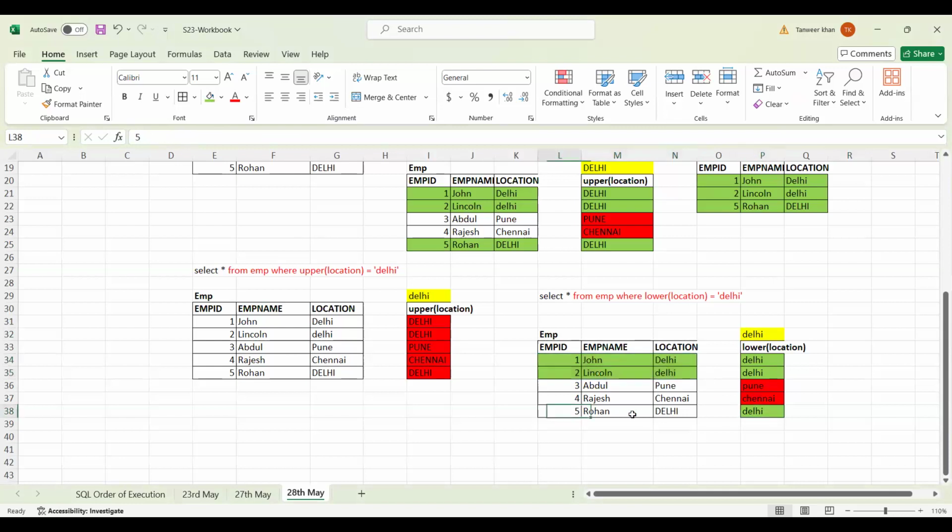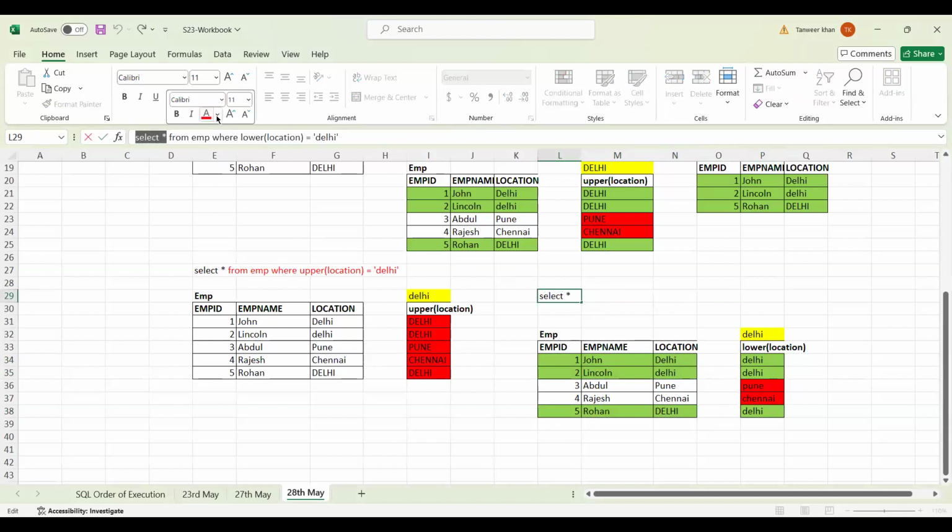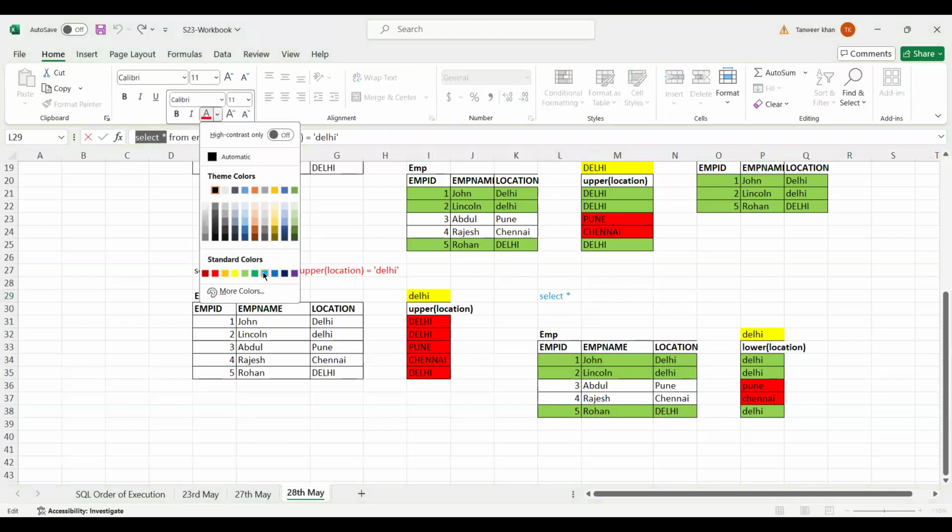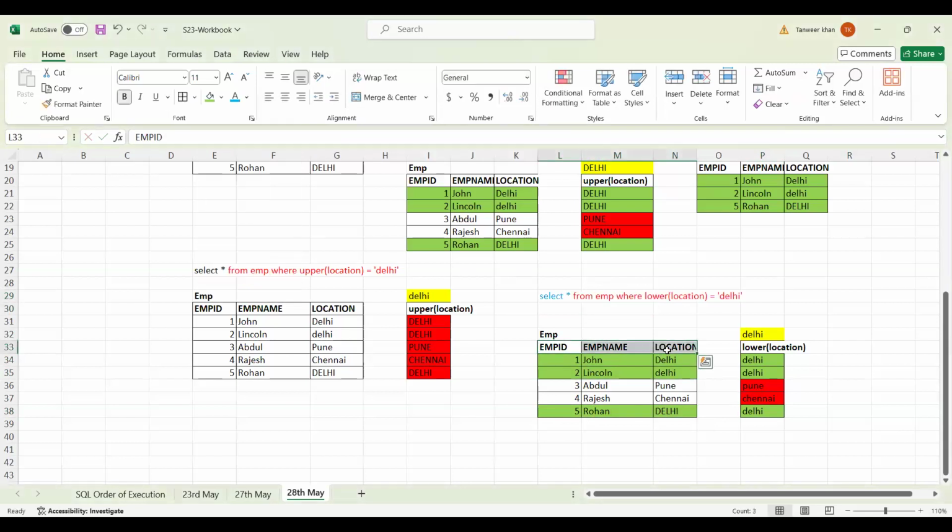And this record is coming from this record. So you selected this record. After this, you will execute SELECT star. What is the meaning of SELECT star? To display all the columns. So you have all these columns and the selected set of records. So finally, this will be the output. Got it? Clear?